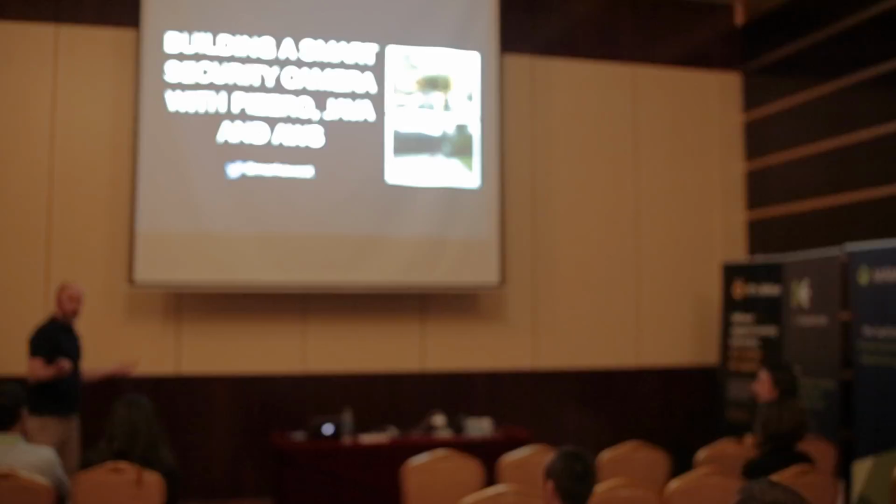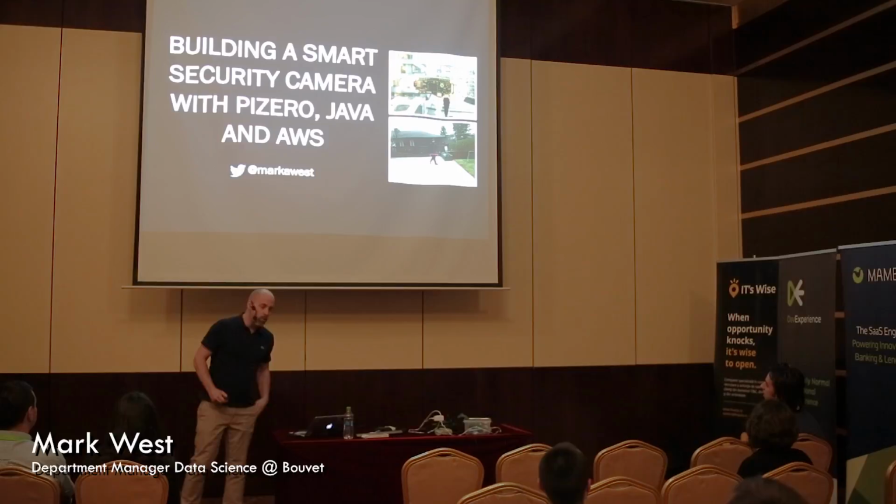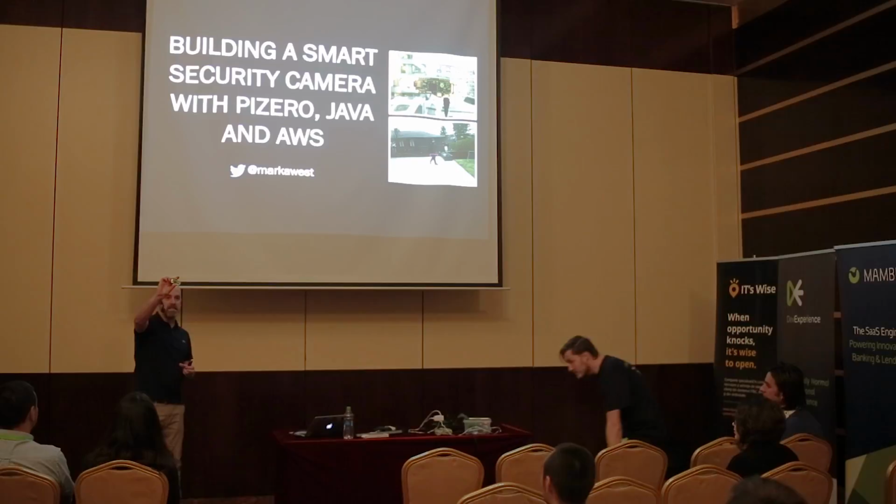My name is Mark West. I'm from England, but I live in Norway now. And I'm here today to tell you how I turned a simple Raspberry Pi Zero into a smart camera. The Raspberry Pi Zero is one of these, a tiny little Linux computer.